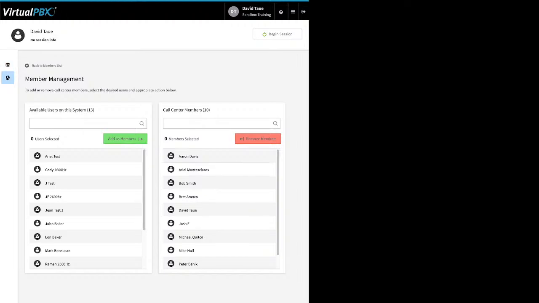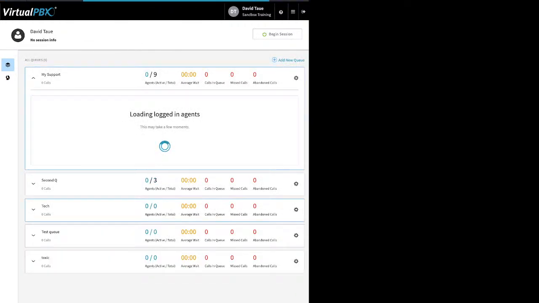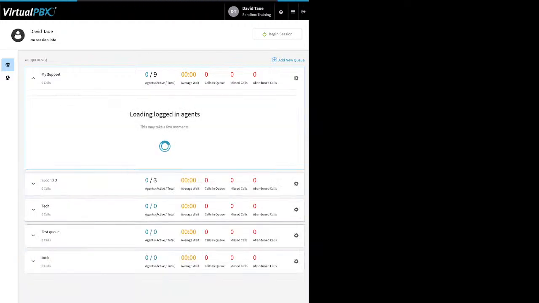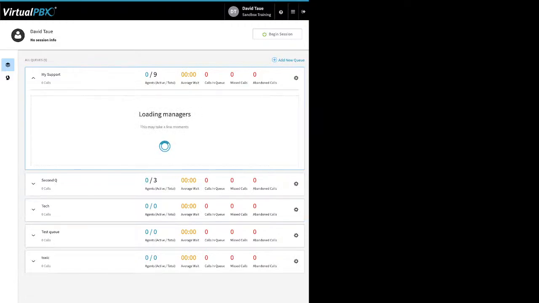Then once I've determined who's going to be among my members to be in my queues, I click back here on the queues icon. I click on a queue, especially one that doesn't have anyone signed in. I can click add agents, so I can assign staff members to be in the queue. Now I already have 9 people here, so that's plenty. But you would click and drag people to the right. Once you've assigned agents, then from the list of agents, you can choose to make some members managers, assuming it will load.